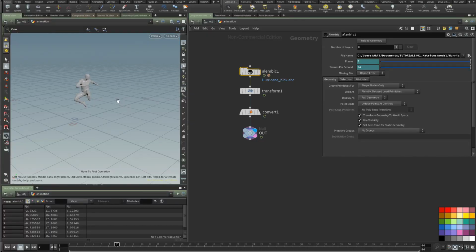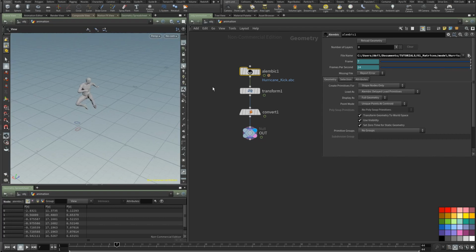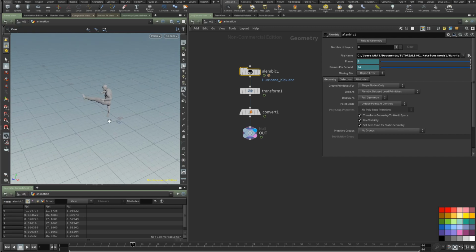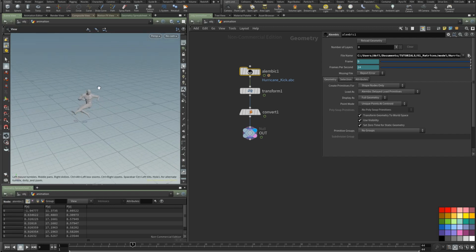Okay, so here we are in Houdini and we have this animation from Mixamo. This is the same that I use also in the preview shot. So the plan is that we want to cut the geometry and pass it through an RBD simulation. To cut it is always best that the object, the animation, is still, and is in the world space origin, so in 0, 0. So how can we do that?